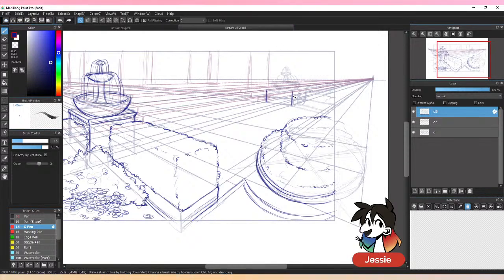And we've got another little edge here for our bowl. And redraw in my bush.